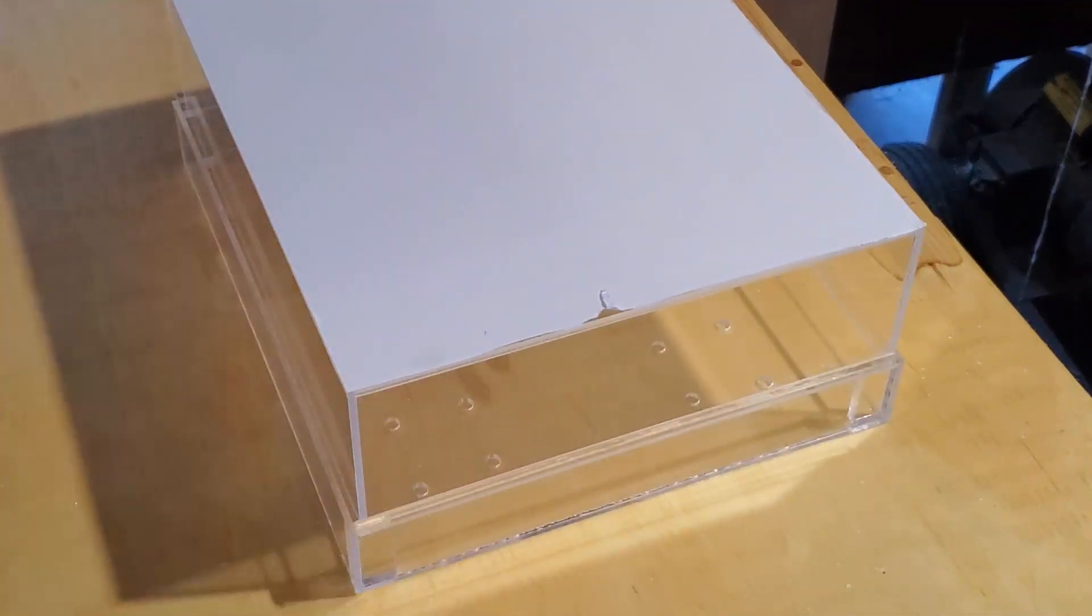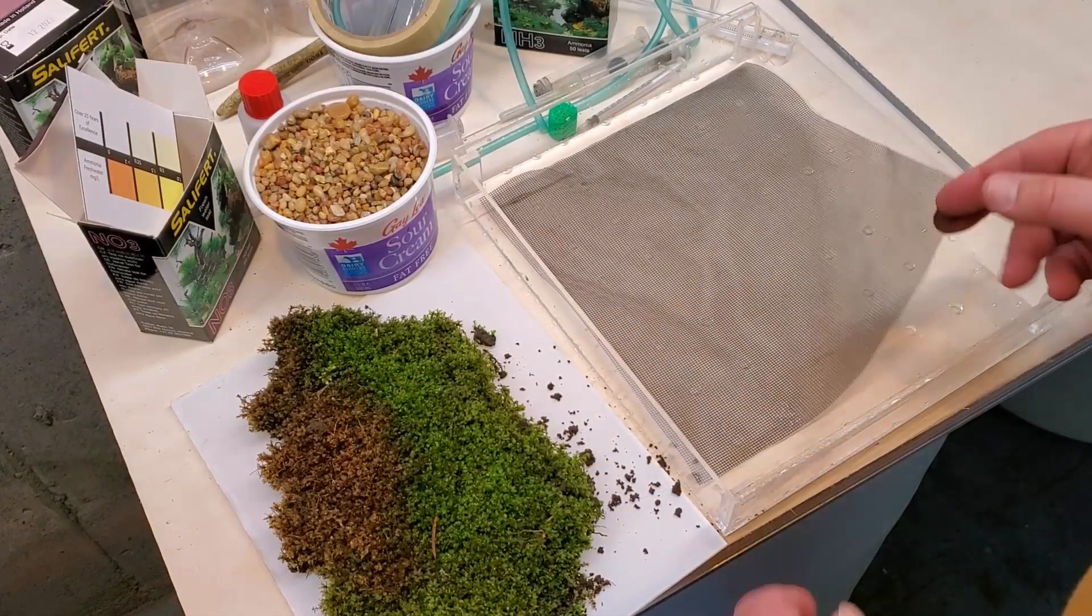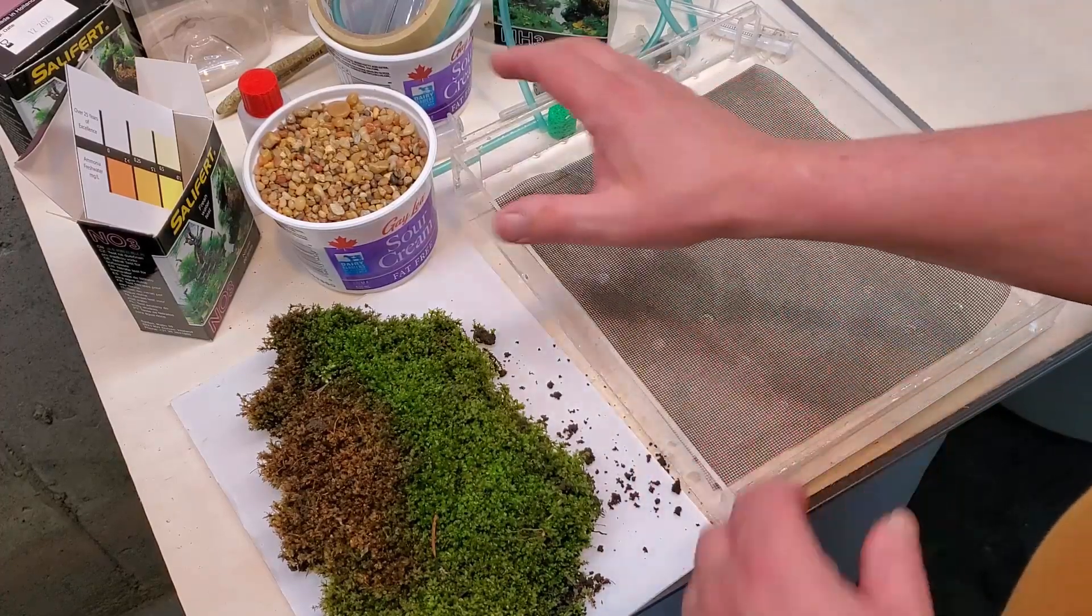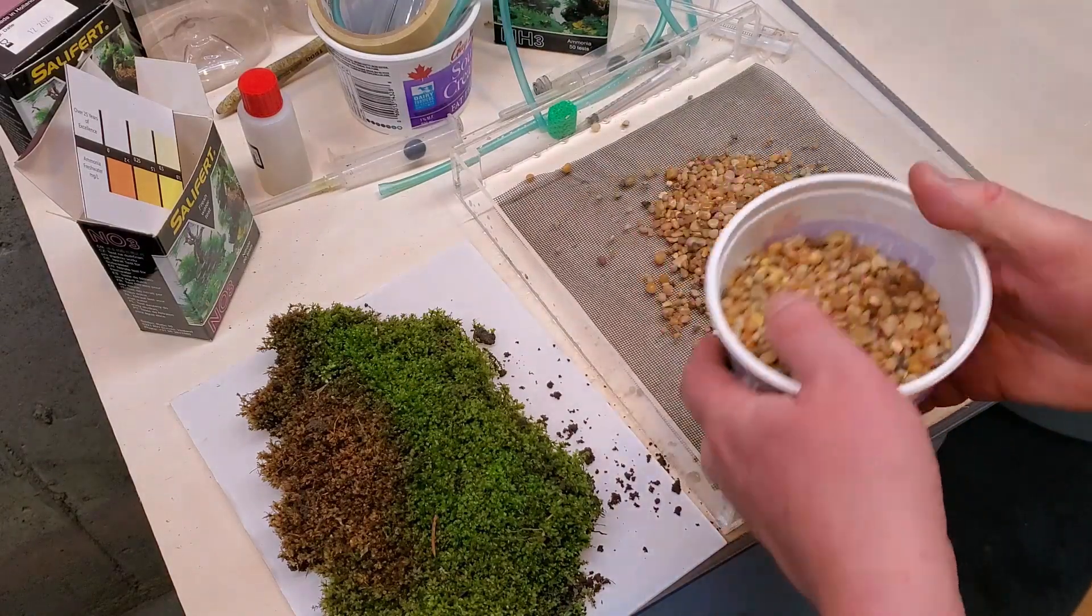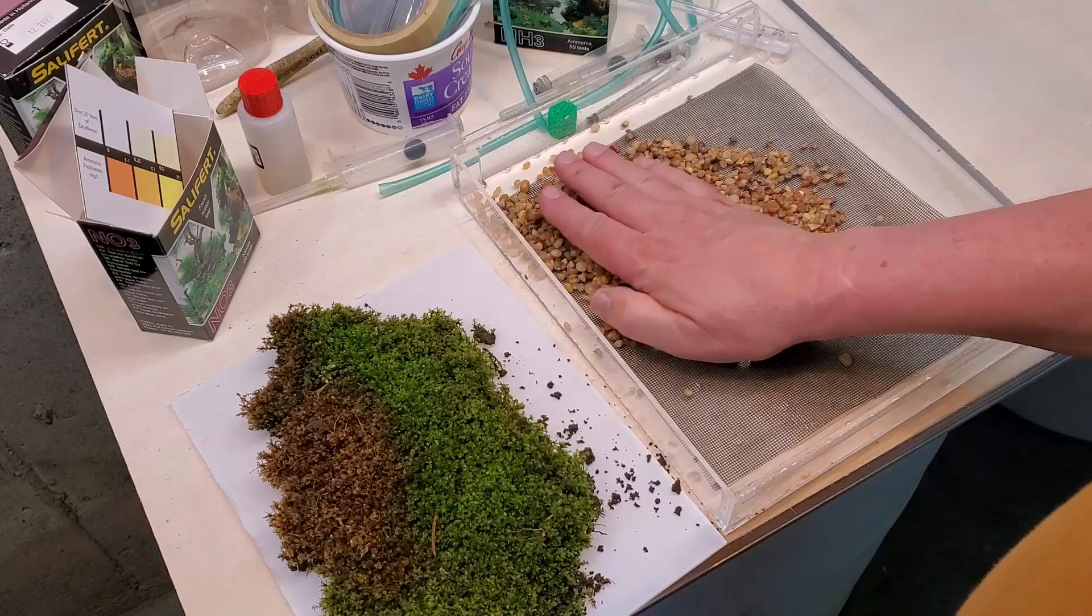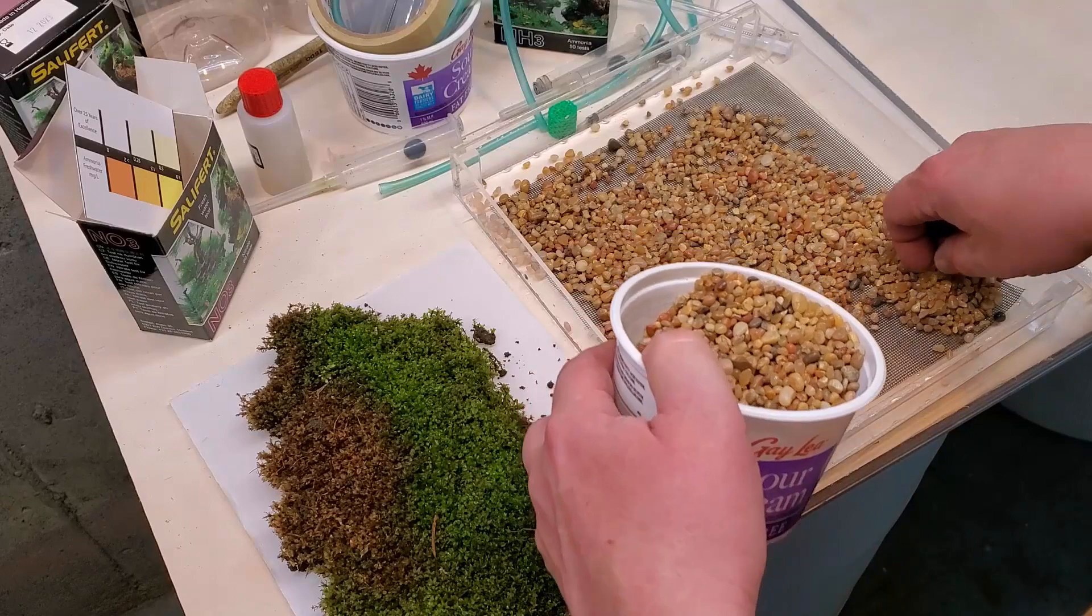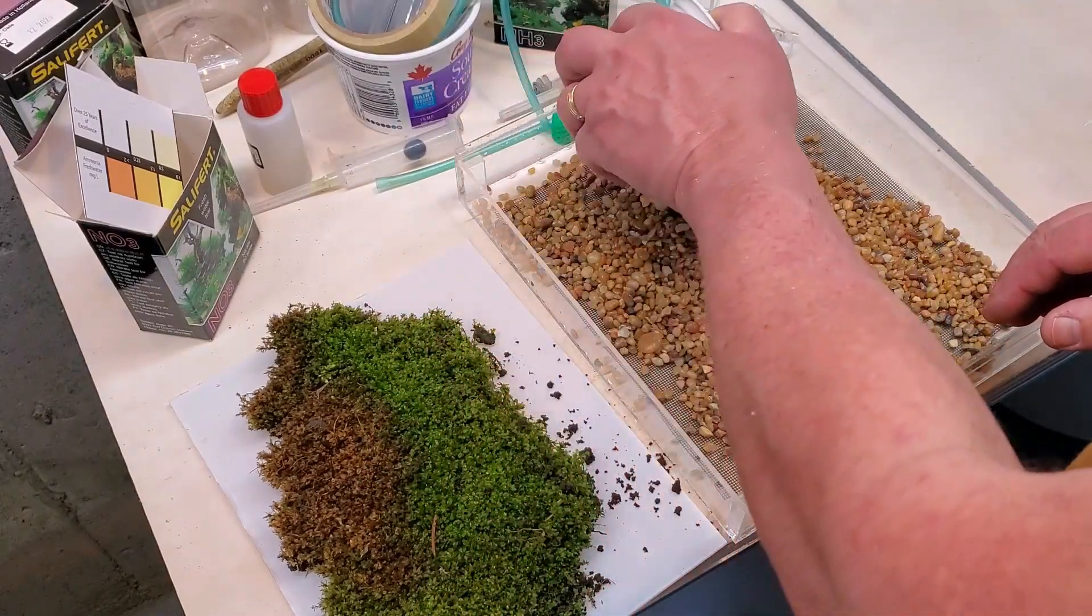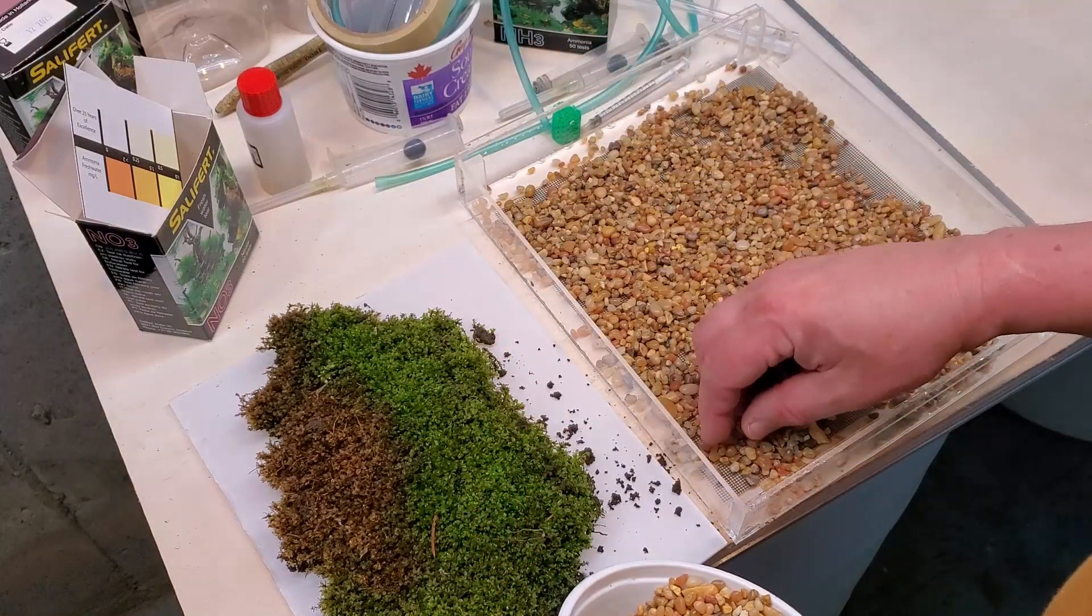One of the reasons why it is as tall as it is, moss will send up stalks, little stalks that it will use for reproduction. And I'm not entirely sure how tall they're going to grow. They're not terribly tall sitting in the woods or whatever. But I wanted to give it enough space without compromising the amount of humidity. And as far as how much in the way of gravel and soil to put in this, just drawing upon a little bit of the experience I had with the planter pots. But mostly this is just trying something out.